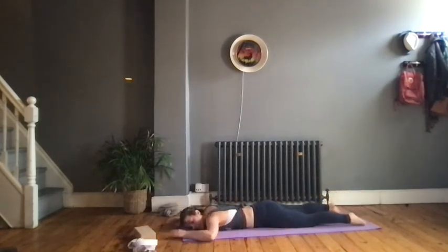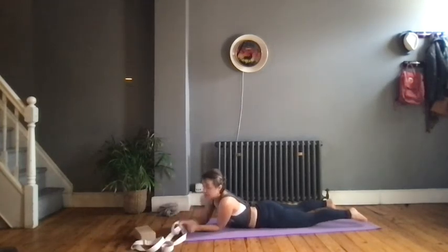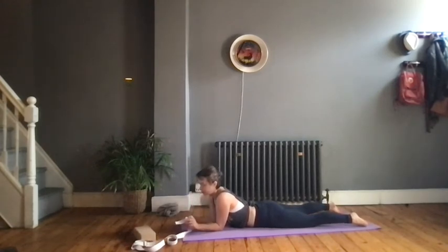And again, if you want, you can bring your arms to the front if you find that comfortable, placing your face down, one cheek on the mat, again the other way. And breathing here. Maybe rocking our hips one way then the other, releasing the back. And coming back. And now we're going to be starting to do a bow pose.